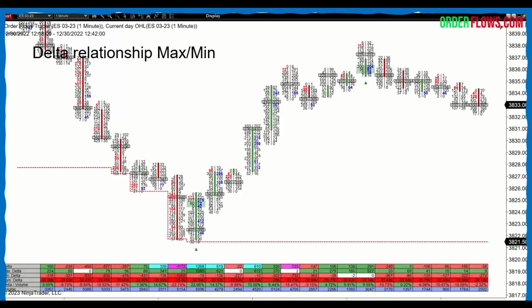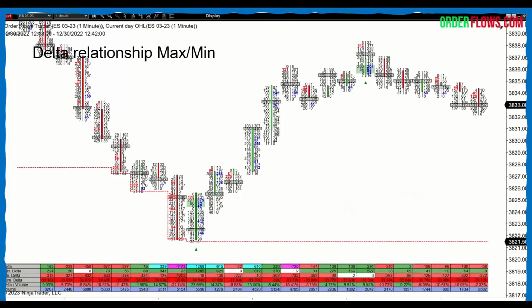people would just look at a simple order flow footprint chart such as this. They'd have information like the delta, the cumulative delta, the volume, and people would have access to things like max delta and min delta. But a lot of people never really used it because they never really understood what it means. And today I'm going to get into that internal delta, so to speak, right? The max delta, the min delta, and its relationship to what's actually taking place in the bar.